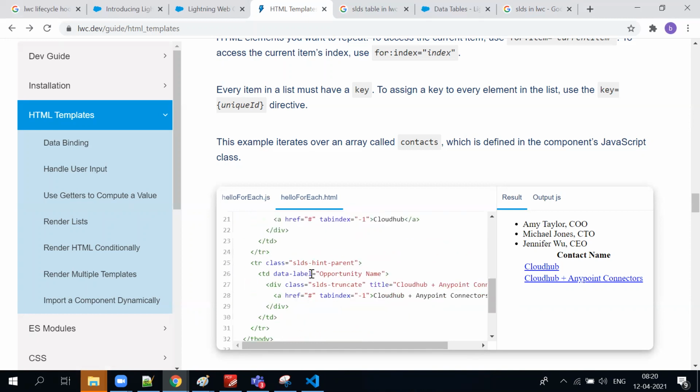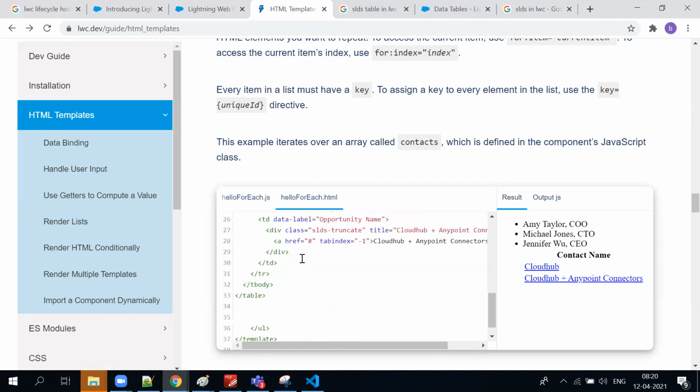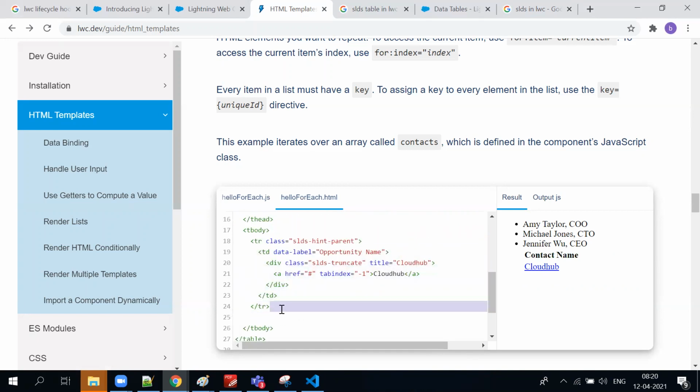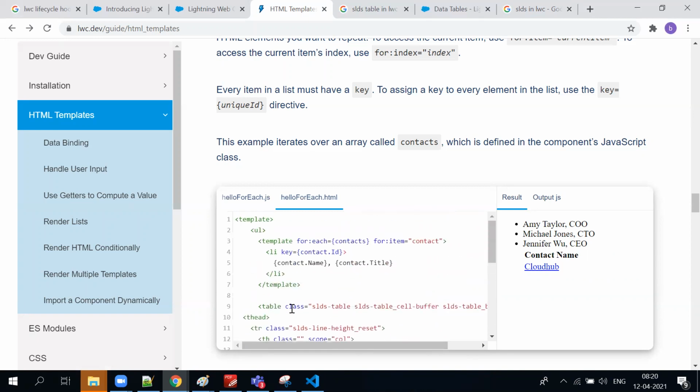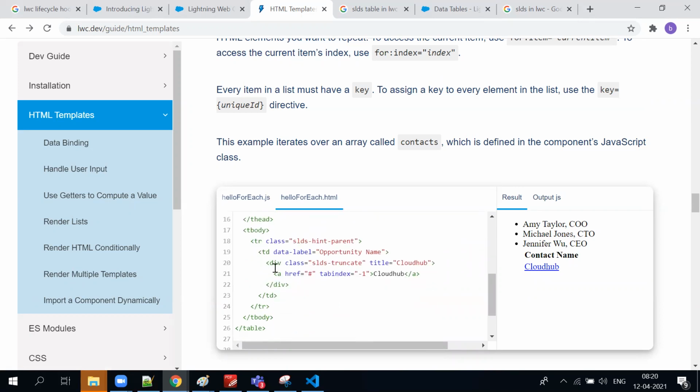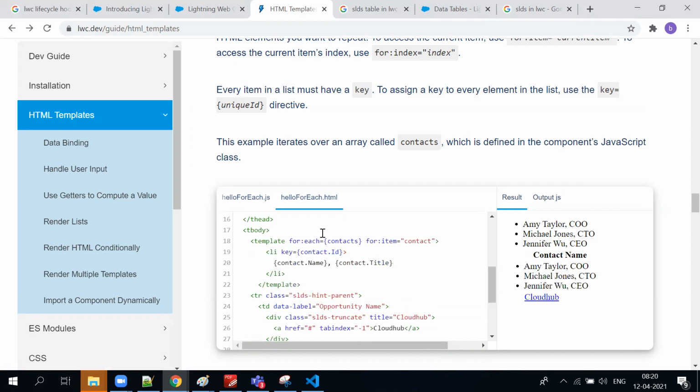So this tr has to be repetitive. Why tr has to be repetitive is that it's a table row, and we have to display the dynamic data there. So in this place we need to have the contacts and get the right thing there. So above the tr, we put the value.